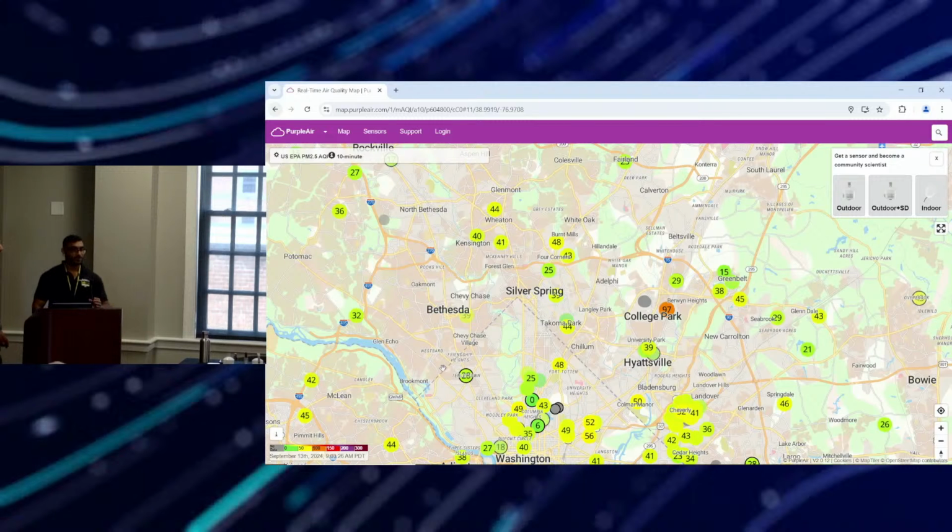All right. I guess we'll take one final question. Oh, was there one from the chat? Okay. We'll take this, and then we'll circle back. Someone from the chat asked, if the community placed PurpleAir monitor doesn't match with the co-located gov monitor, what do you do? So we, not discard, but we take the sensors that are co-located that aren't performing well back to our lab and see if there's an issue, and we can get them replaced.